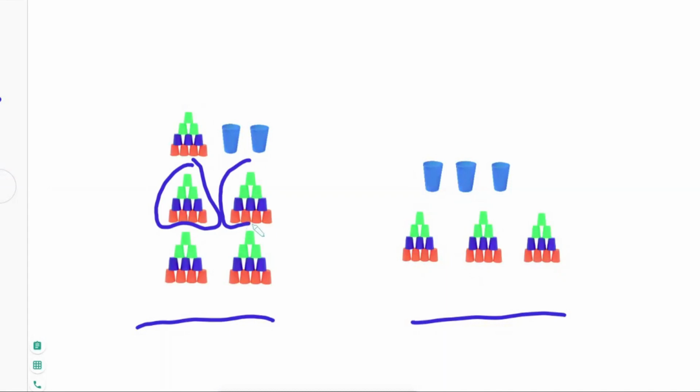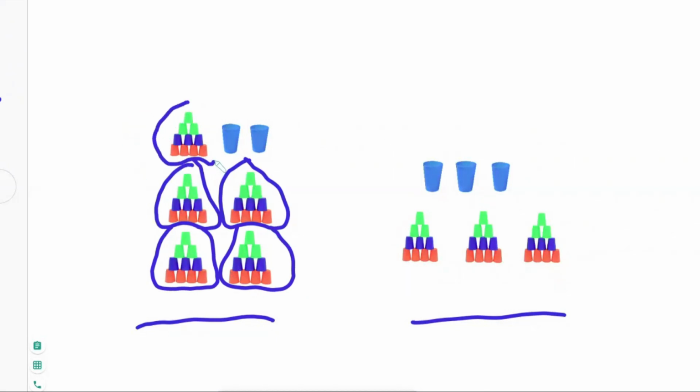I'm just going to draw around them, because when we are asked to count a large number, the first thing we need to do is group some of the number first. And when we group, or when we identify how we can group some of the number, it simply makes it easier for us to count. So I have circled around some groups. Can you tell me how many cups are in each group?